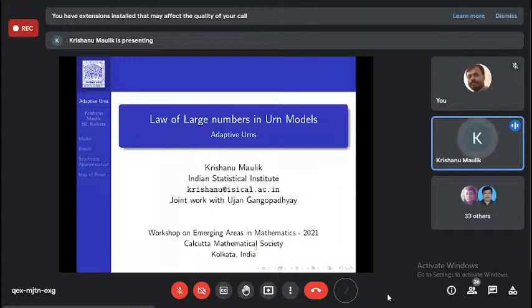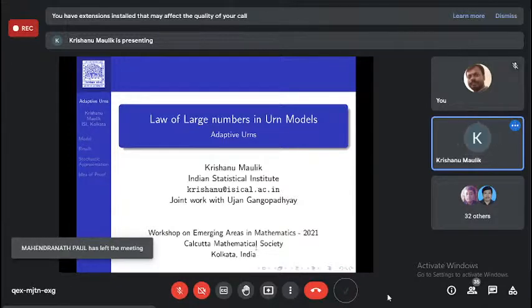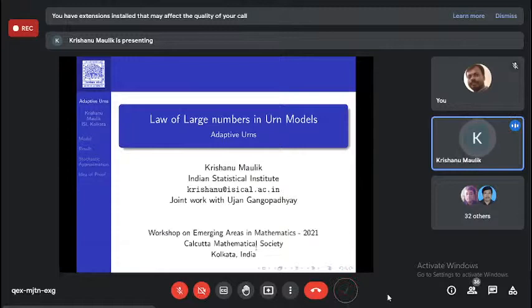So I'll quickly recall stochastic approximation and the results that we obtained last time when we get there. But before that, let me first describe what an urn model is, what aspect of the urn model we are trying to study, what results are known, and what will be our contribution. Then I'll recall stochastic approximation, and I'll end with a very broad sketch of the proof. Actually, there will be a lot of steps which I'll obviously be pushing under the carpet because they are quite technically involved. So first, the urn model.